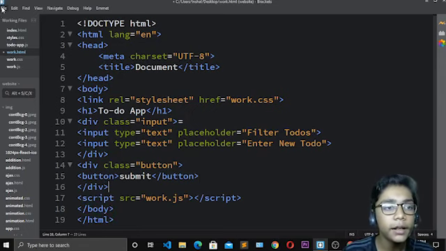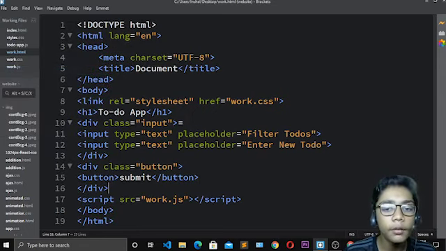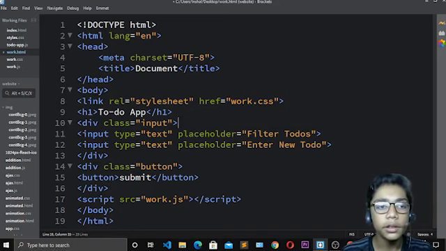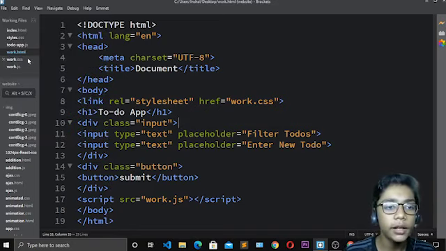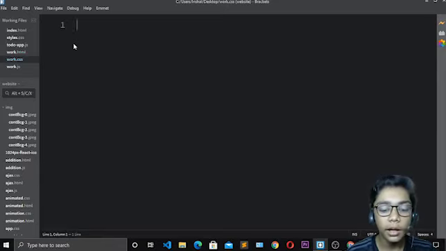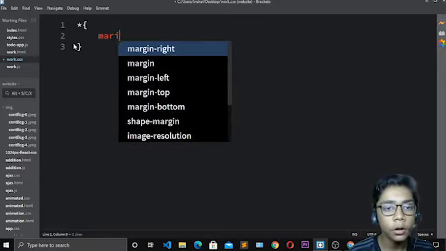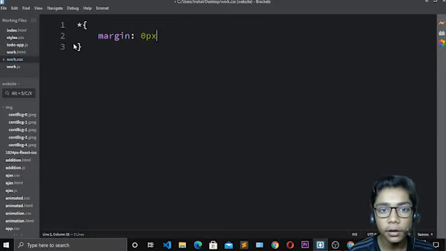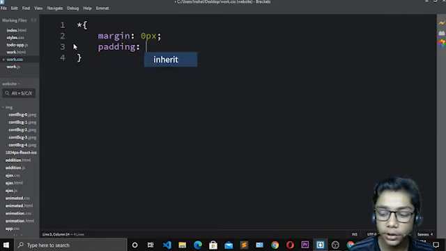I will paste that, hit save, and now your work of HTML has been done. Now we have to do our work with CSS. I will set it equal to, because we don't want that. Now go to your CSS file, come over here and write margin first of all, which should be 0 pixel. Write the padding, which should also be 0 pixel.